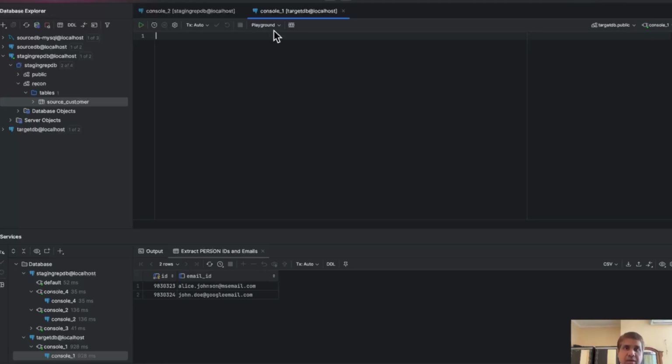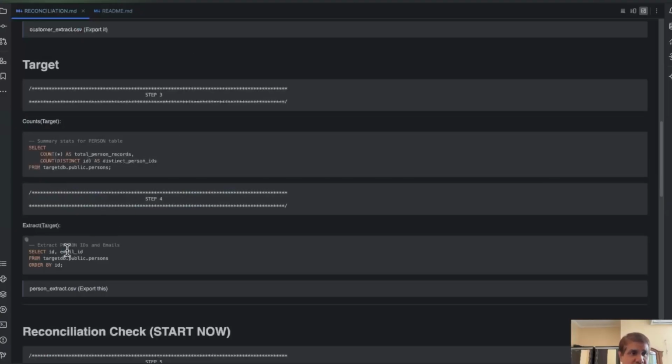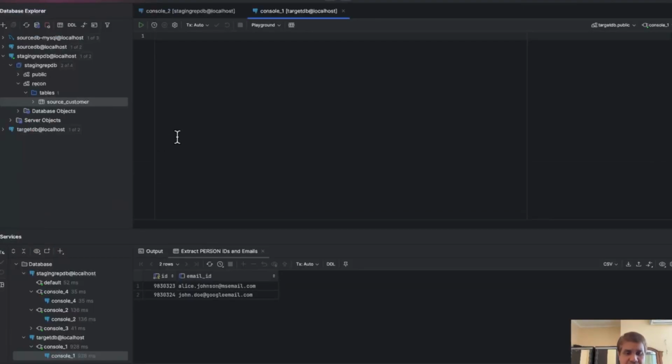So we are in the target database, so we have to extract those persons records into the CSV file. So let's go back to our strategy document where we have the extract script ready. Click and it copies, I think so. Let's see. Yeah, it has copied.